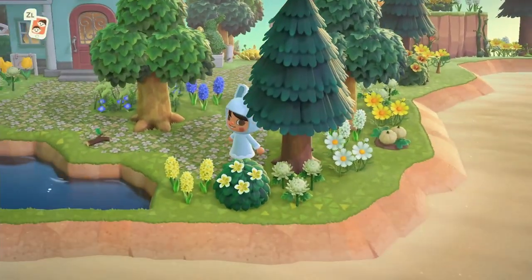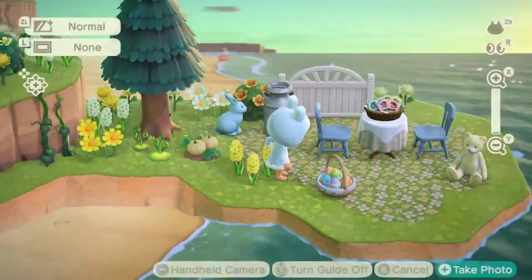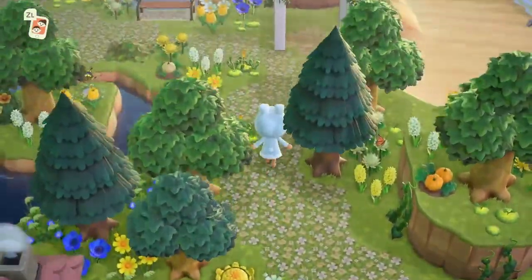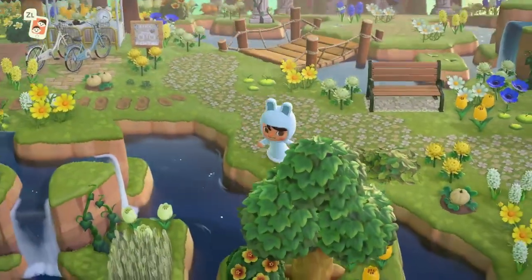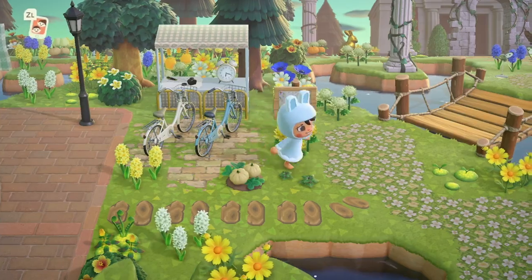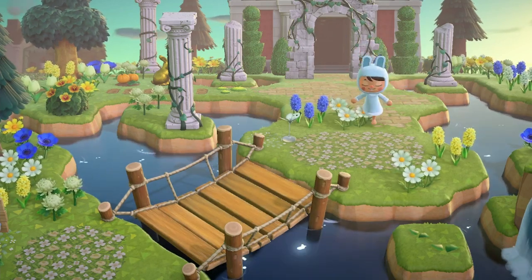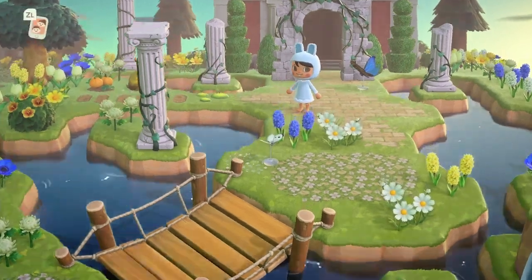I think these are plumeria bushes — they look really nice on this island. Oh, the peninsula is already here! Look at it, the little pretzels and the little egg basket, so adorable. I love this little cliff and these little moss things — I've never seen anybody use them like this, it looks so nice. We have a little bike rental section, and wow, look at the museum with these ruined arches and pillars!